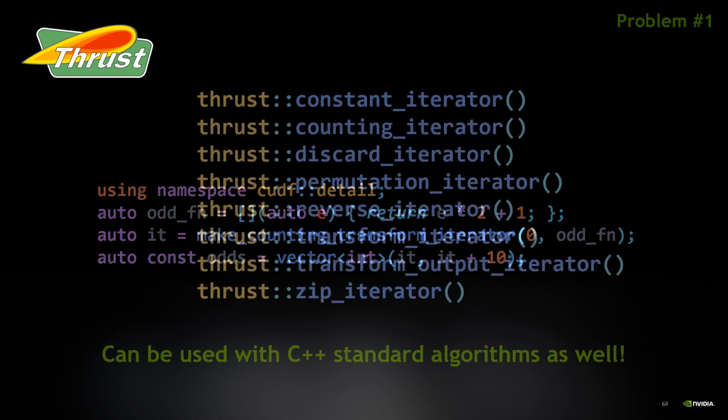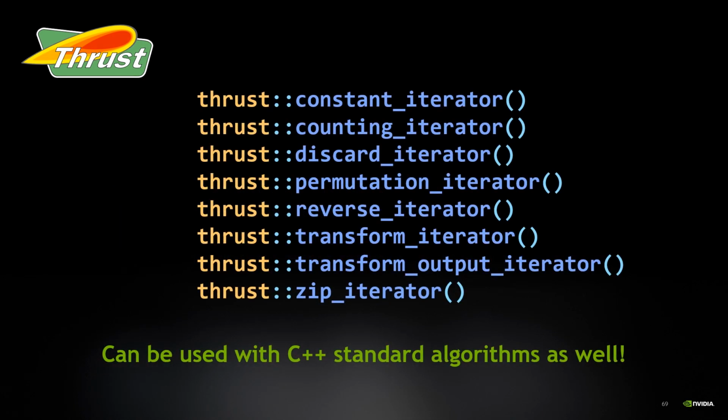So once again, there are a ton of fancy iterators. Definitely look into them and familiarize yourself with them. And note that although these come in the Thrust library, you can use these just as easily with C++ standard algorithms. There's nothing stopping you from using them with your C++ code that's not specific to running on the GPU or your device.